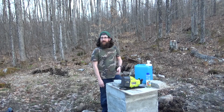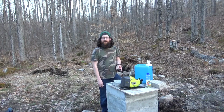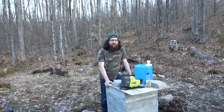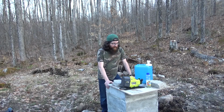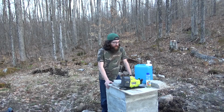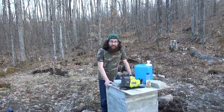But what I just did there, pumping the water from the well, for me, I feel spoiled. Just right out in my front yard, I just get free water from the ground. I don't have to rely upon any utility. I'm not going to run out of water. Like I said, it's free. And this is year 11 of owning this land. I've only lived here full time for a year, but 11 years of doing this, and things used to be a lot more difficult. Carrying in water, carrying it in the winter, snowshoeing it in. The fact that I can just get it from the ground, like I said, I feel spoiled. I always will.